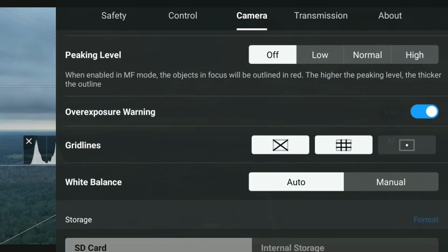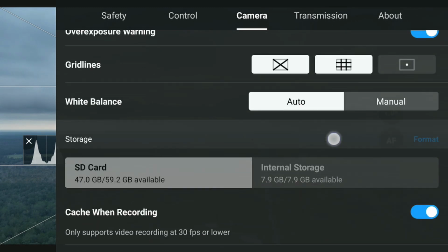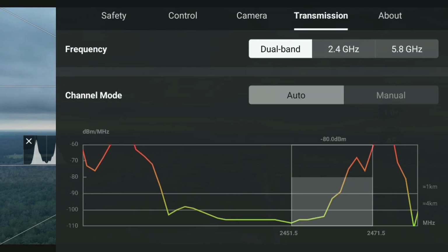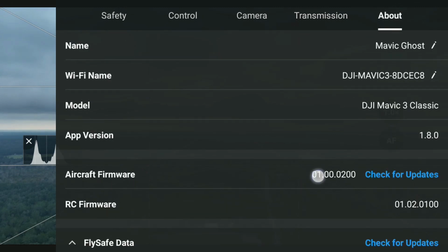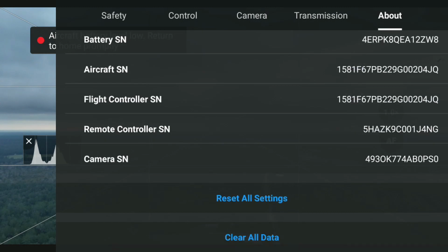Histograms, you turn those on and off, whatever you want those to be at. Overexposure warnings, you can turn that on and off. Grid lines, auto white balance, your SD card cache while recording. Transmission, you can choose whatever you want. It'll choose the best one for you. And then about gives you all the information, check for your updates and all that stuff.